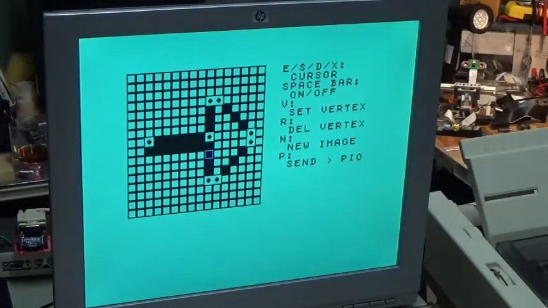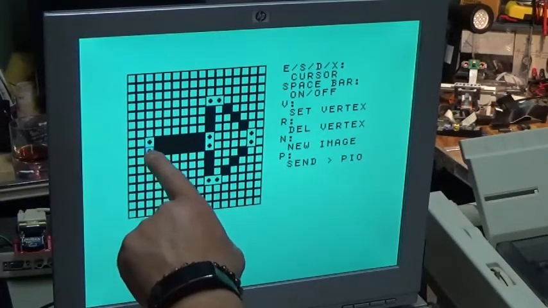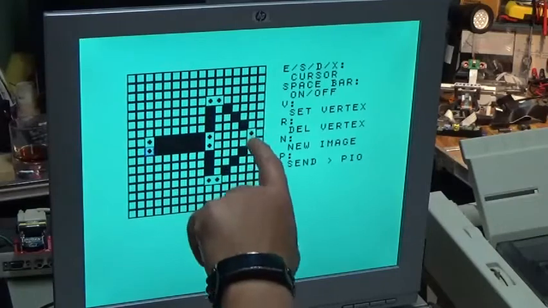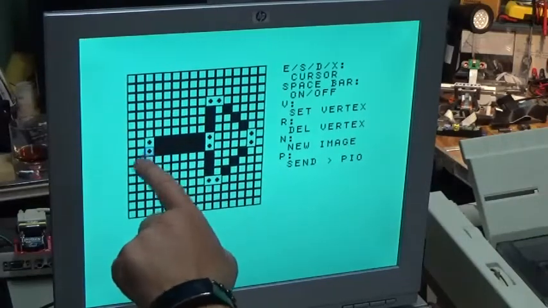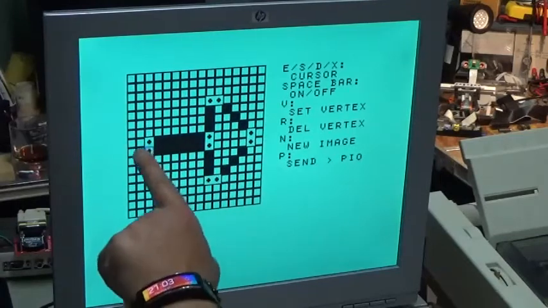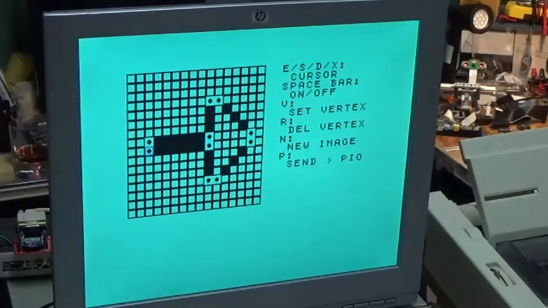There we are. Now technically it's not necessary to draw the figure first. You can go straight to vertex point setup, but it's easier to do it when you have a figure in front of you. So what will happen here is that the electron beam will go from one point to the other following this order here. And if we do this fast enough repeatedly, then we'll get a line connecting all the dots and a figure. So that's a basic image.